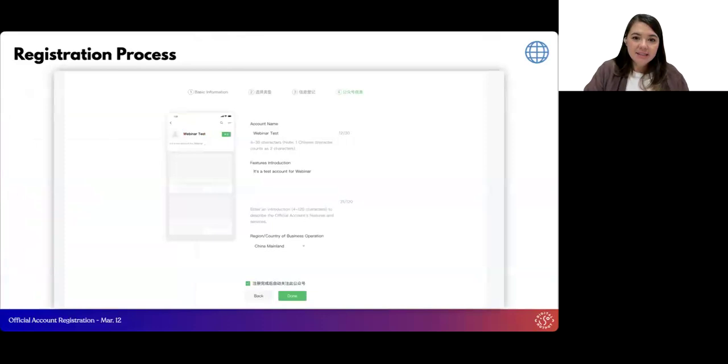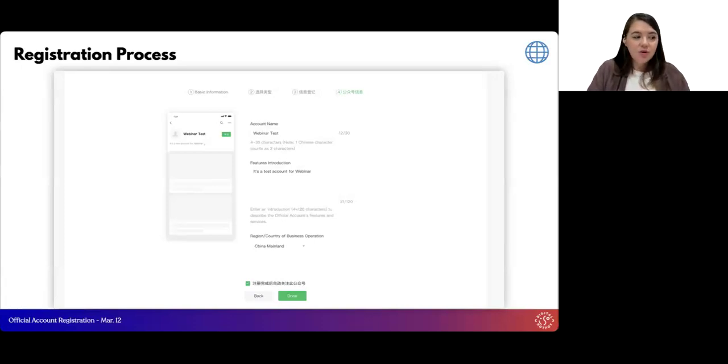Then WeChat will ask us to choose a name. Actually, in this case, WeChat will ask us to confirm the name once more at a later stage. But it's good to know more or less what your name will be, because some wording is not allowed, like wording related to a country such as China, or keywords like WeChat.